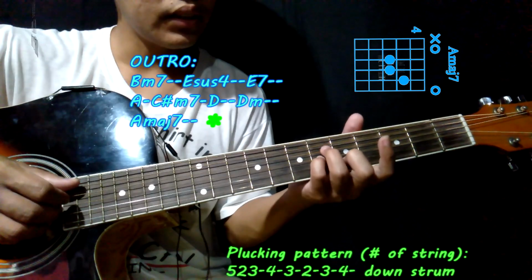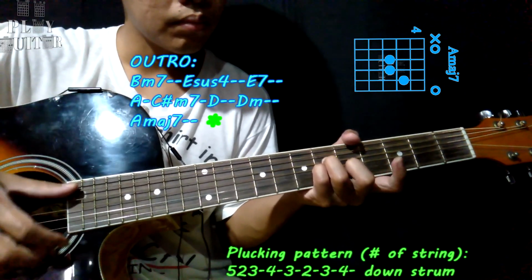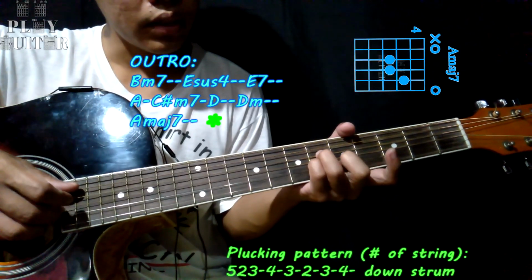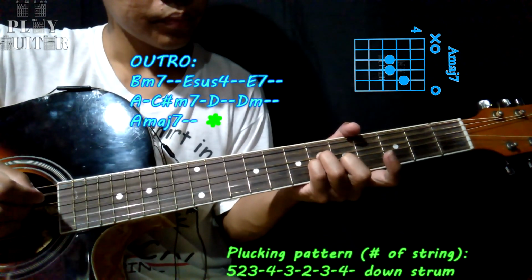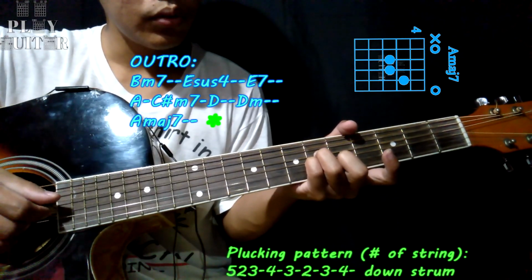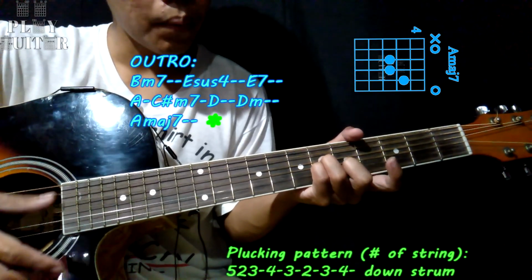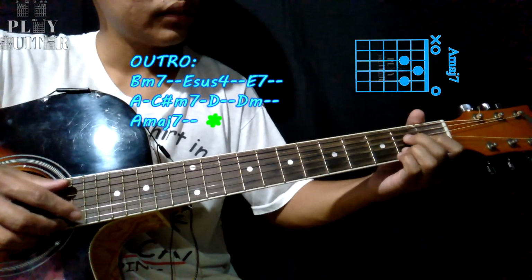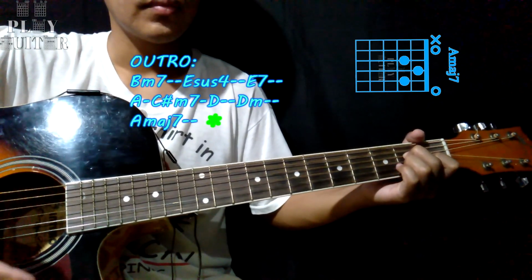Then A major 7. A major 7, pluck the string number 2 and 3 and then the bass note, 5th string open. And then pluck the string number 4, 3, 2, 3, 4, and then 1 downstroke. So you can play A major 7 here also. That's it.